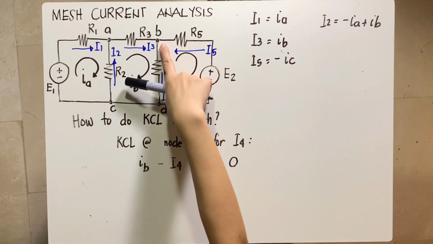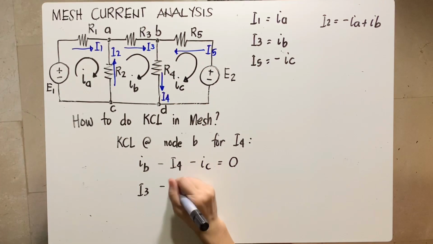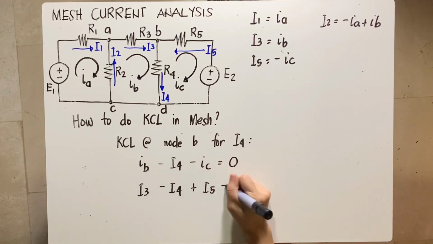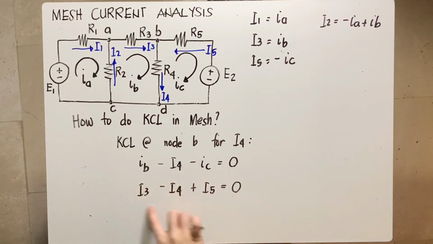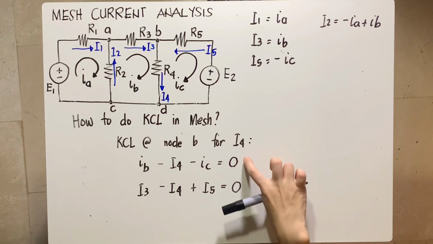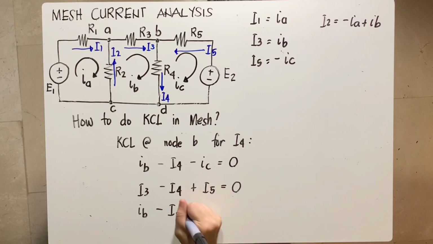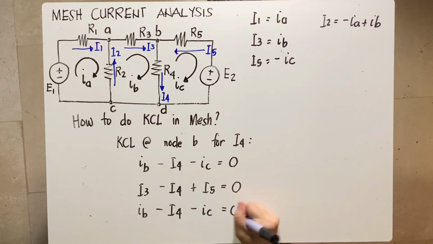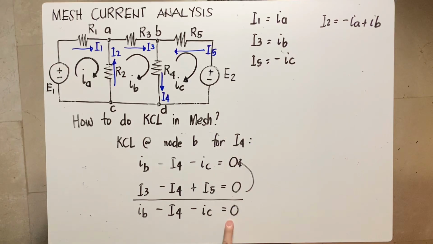Or, if you want, you can look at the branches naman. If you take KCL at node B, using the branch currents, you have positive I3. Papasok yun sa B. Aalis si I4, so negative si I4. And then, I5 is entering, so you get positive I sub 5. Equate to 0. Now, let's try to substitute in these branch current equations yung assumptions natin or inspections natin. I3 is equivalent to IB, so I'll have here IB minus I4. And then I5 is equal to negative IC, so that would be minus IC equal to 0, which means this equation here is just the same as this one upon substitution of the inspection.